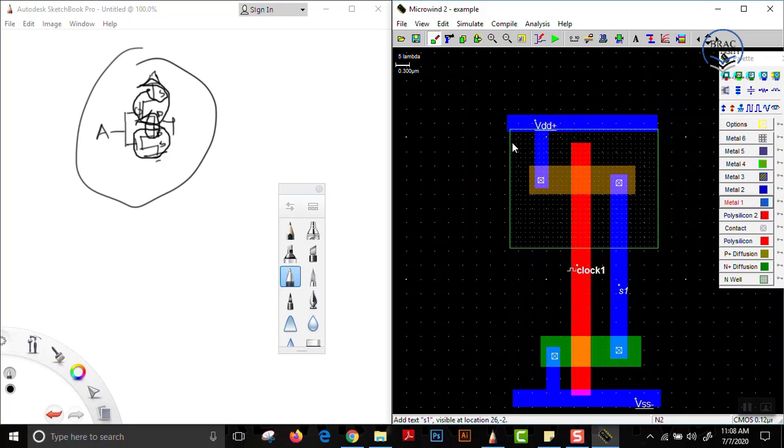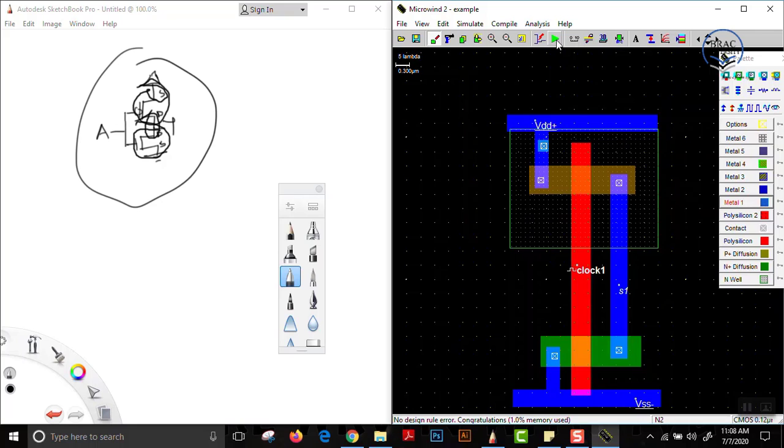In order to do that, we have to remember that the N well is an N type of material. As a result, we need an N type of contact. We click the N type contact and we tie the N well with the VDD over here. Now almost everything seems alright. We have to check whether the design rules are fine or not, whether everything is okay or not. Let us run the design rule checker. No dialog box is appearing, no errors are being shown. So our layout is alright.